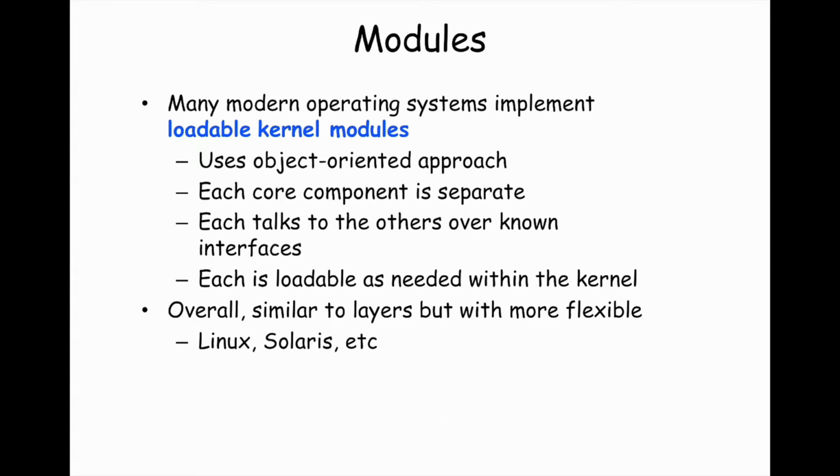So if you ever tinker around with the internals of Mac OS and you see a message about something called a kernel extension, a kernel extension on Mac OS is nothing more than a kernel loadable module, right? Things like Carbonite use kernel loadable modules or kernel extensions as they're called on Mac OS. They're kind of like layers, but these layers, if you will, are collected together as shared objects, and you can load them dynamically and unload them without having to recompile, reboot, or reinstall the operating system.